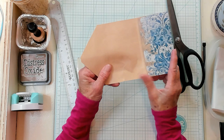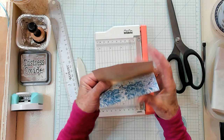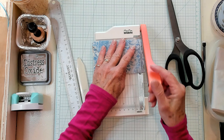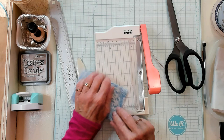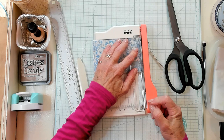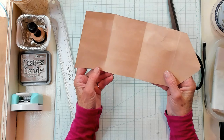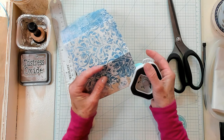All right. So what I want to do now is bring in my guillotine, which is right over here, and I'm going to fold this up and trim this right here just to clean it up a little bit. There we go. And then I'm going to clean this up because can you see there's pieces sticking out right there. Not large pieces, just a little bit. There we are. Now, I'll set that aside. So now we're all cleaned up and it's straight. I would like to go ahead and round the bottoms right here just a little bit. Alrighty. And the top is already flat right here.